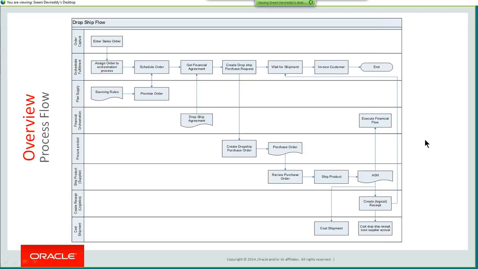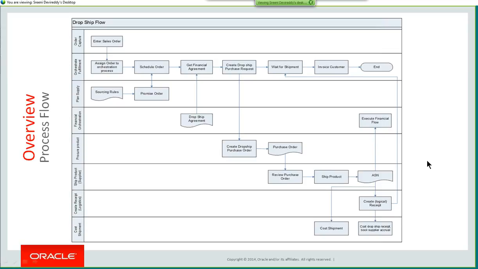So the question I see here is, can we have custom rules to determine if we can drop ship the order? Answer is no. So there are no custom rules as such. You would just be defining global rules. So you write a global rule for the item saying this item is sourced from a supplier.